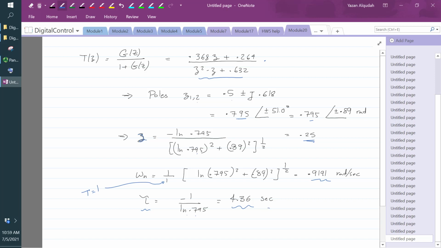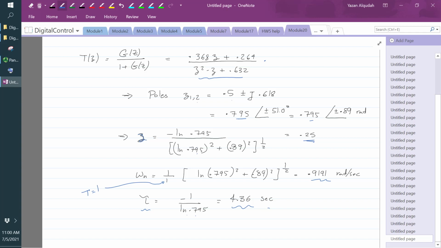Now this example is going to help you with the homework because it's going to be using some similar expressions to the ones we had in this example. Okay, this is the end of this module. I realize it's also lots of, hopefully it's not new concepts, it's just concepts that we're semi-familiar with from control class, but now we're applying it to a discrete system.